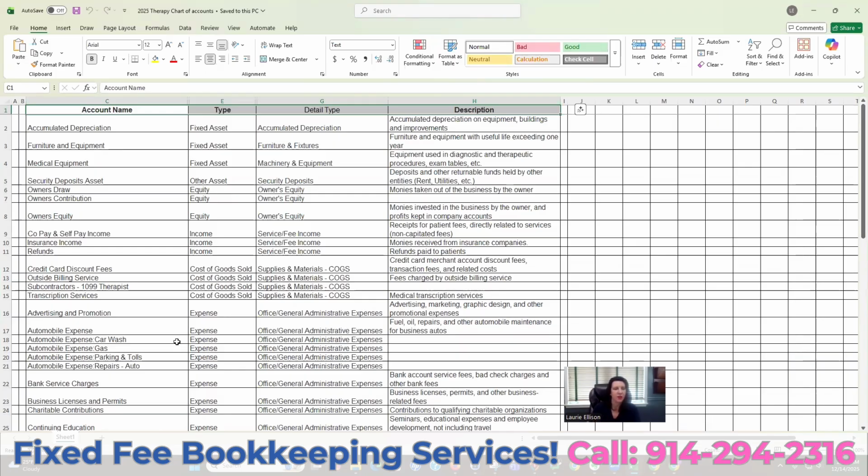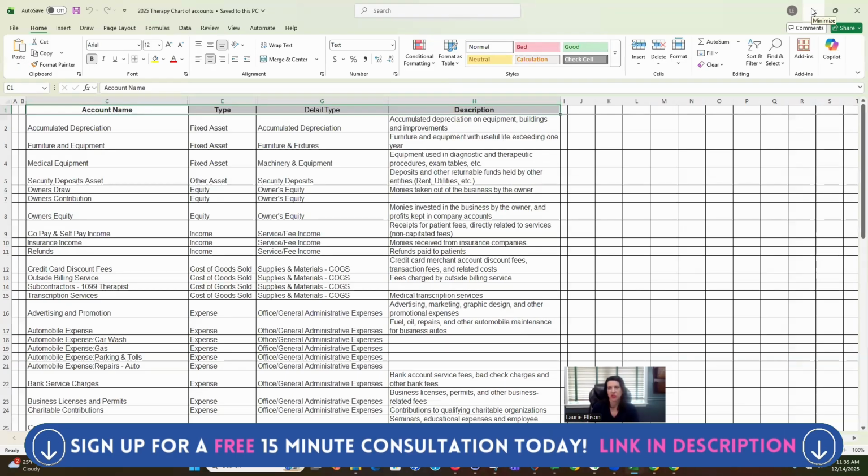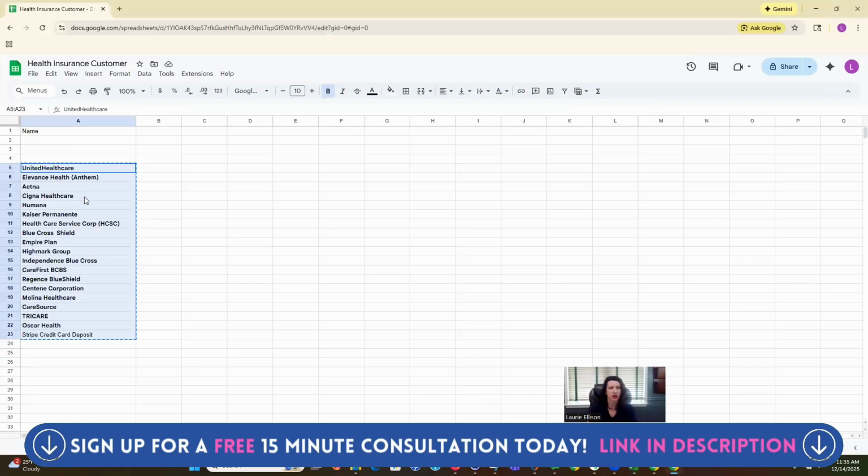insurance companies. I don't want you importing a list of insurance companies that you don't accept insurance from. And across the country, there's different Blue Cross, Blue Shield, that's specific. Like in New York, we have Empire Plan. So you really need to go through your bank account, and I would name them and create the list almost straight off your bank account so that it's easy for QuickBooks to automate and post these things.